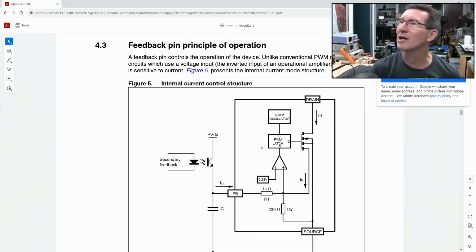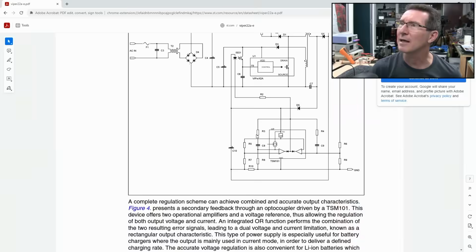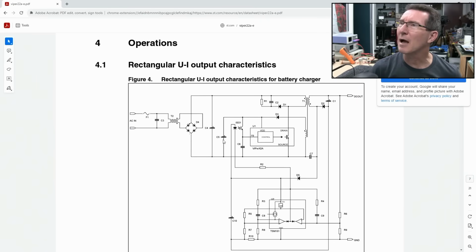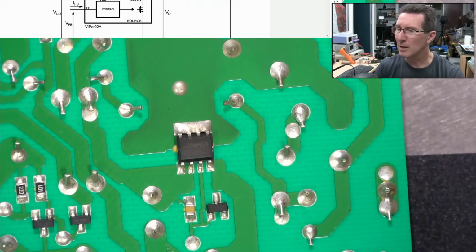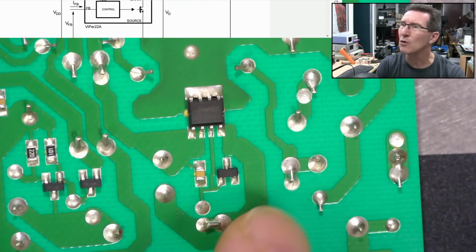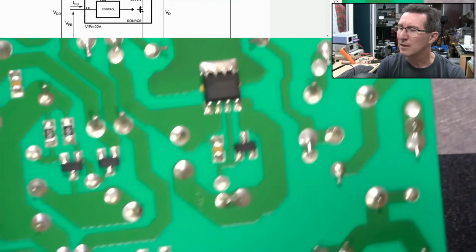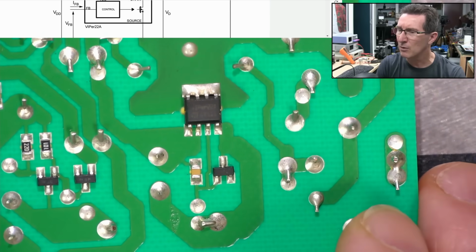So obviously they're not charging a battery here. Internal controls, drain, source, right? So anyway, I'd assume that cap is equivalent to C5 there, which is the power rail. So drain at the top, source down there, and VDD. If we go back to the videotape here, yeah, the cap is across the source and VDD there. There you go. So it's across the rail.